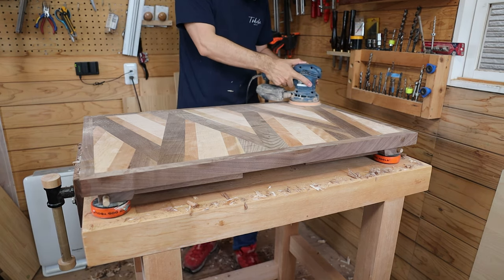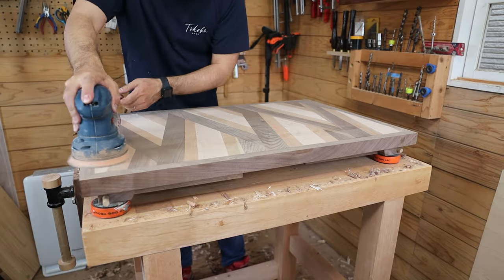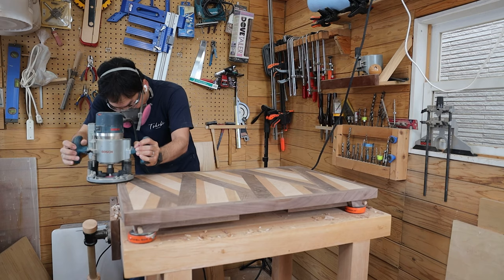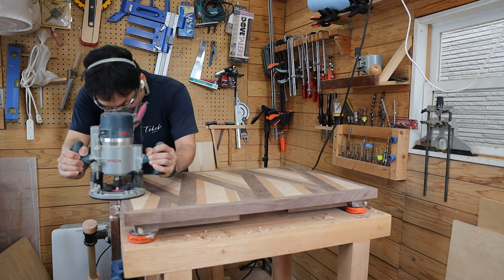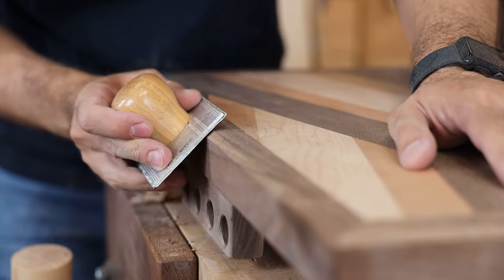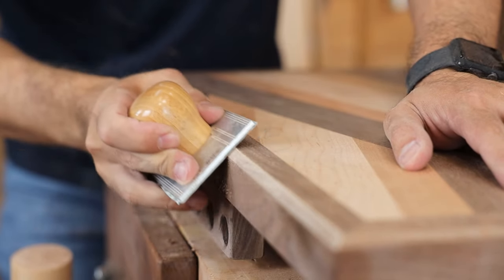After flattening, I did a little bit of sanding and chamfering. I sanded all edges and surfaces for more comfortable use.